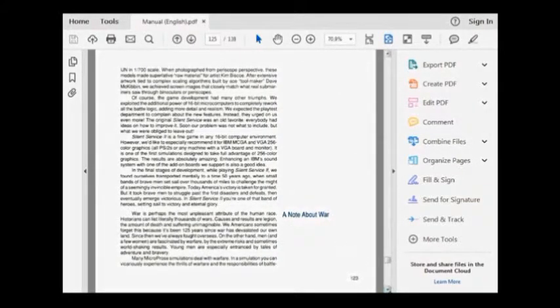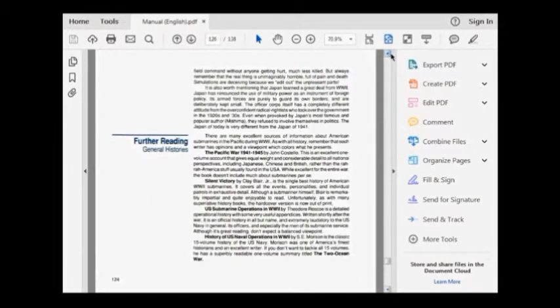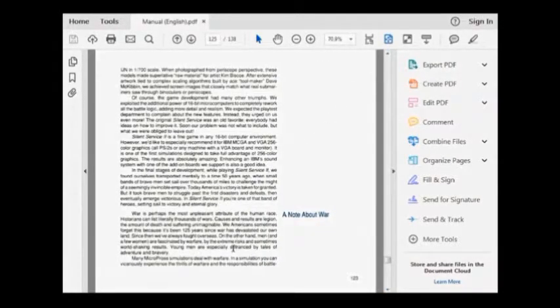This is the most interesting part of the manual, in my opinion, because no wargame manual I've ever read covers this topic. It says, "War is perhaps the most unpleasant attribute of the human race. Historians can list literally thousands of wars. Causes and results are legion, the amount of death and suffering unimaginable. We Americans sometimes forget this because it's been 125 years since war has devastated our own land. Since then, we've always fought overseas.